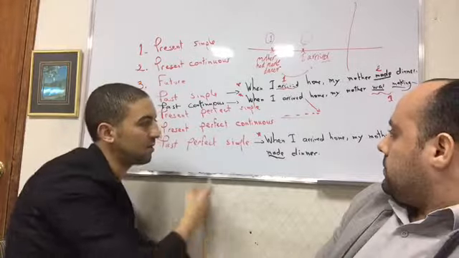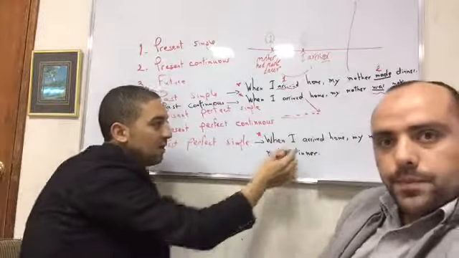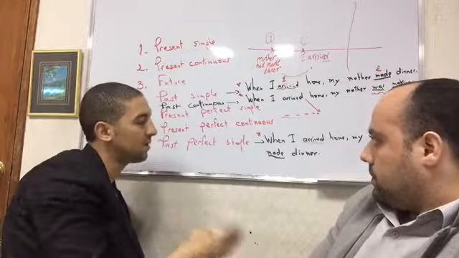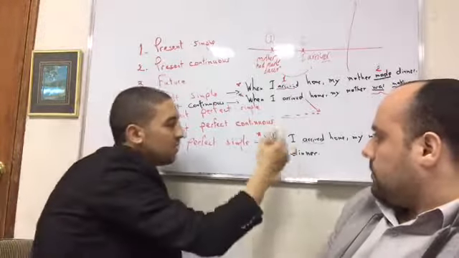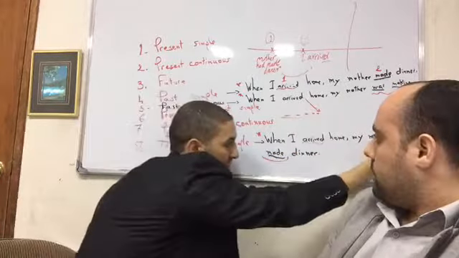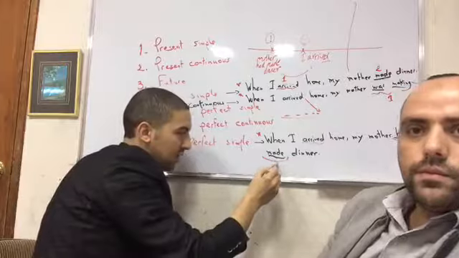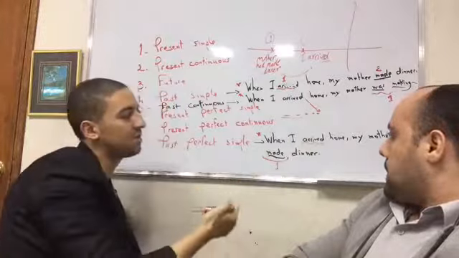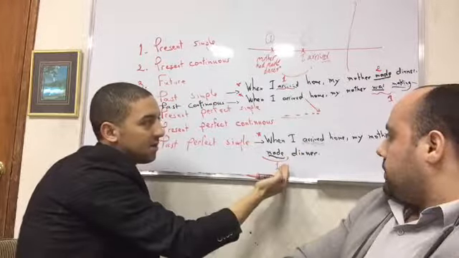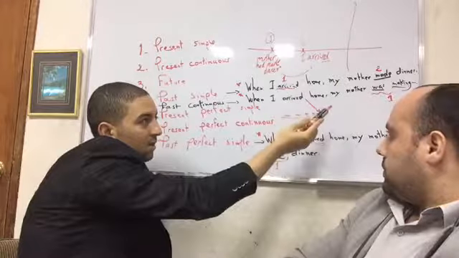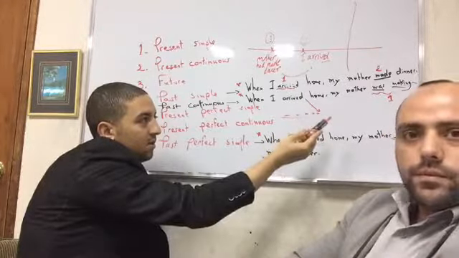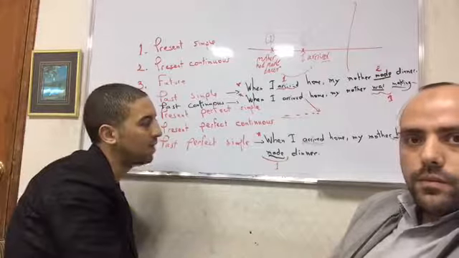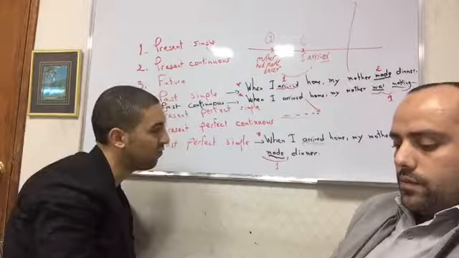This is the same thing for the past perfect. We have two actions. The first one, as we said, we use the past perfect simple to talk about a past action that happened before another one. So the past perfect is this, which is had made. It means that this action happened before that action, regardless of its position in the sentence. The was making comes second in its position, yet it is the first action that took place here. The same thing here. Had made was the first action that took place before I arrived home.